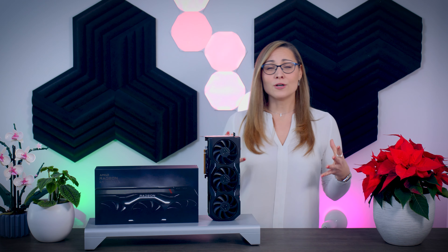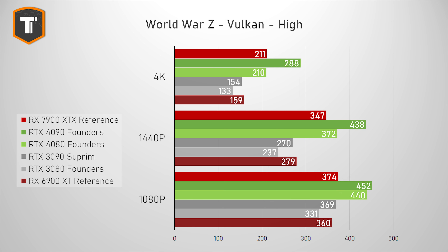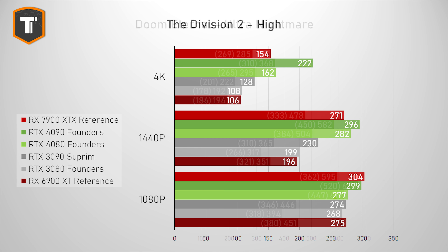While those results are really strong compared to the latest Nvidia cards, that's not the case for every game. Anno 1800 has the 4080 leading by a few frames at 4K, though in a slow-paced game like this it doesn't really matter. World War Z has the XTX competing with the 4080 at 4K but losing by a bit at lower resolutions. Cyberpunk 2077 is a little closer, though Nvidia has a slight advantage in 1% lows. The XTX easily handles Cyberpunk at any resolution, which couldn't be said for the 6900 XT, which struggled to hit 60 fps without dropping quality. Doom Eternal shows great scaling with GPU power at all resolutions, with the latest three cards well ahead of last generation — the 4080 does beat the XTX by a little, but with those frame rates it doesn't really matter. Division 2 is similar — all fine, but the 4080 is just ahead.